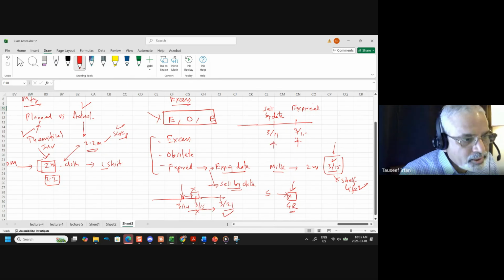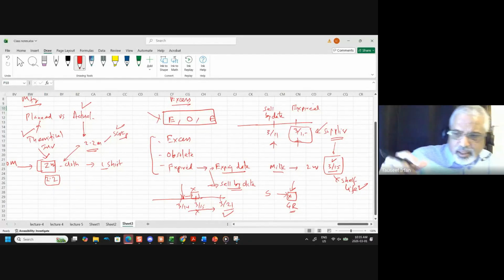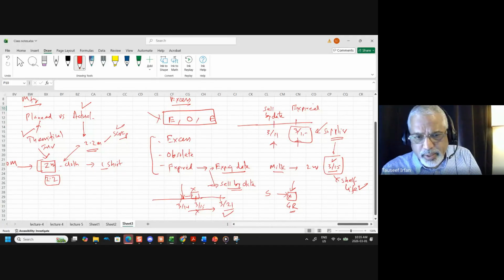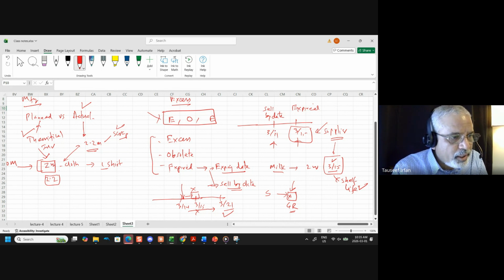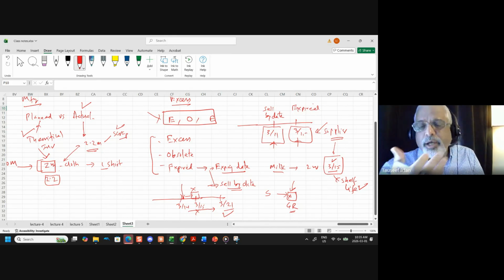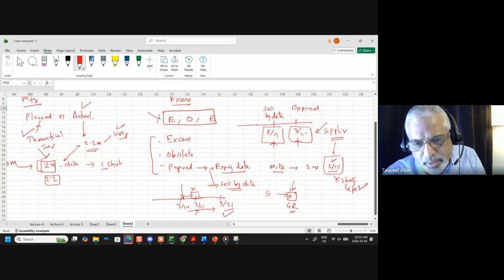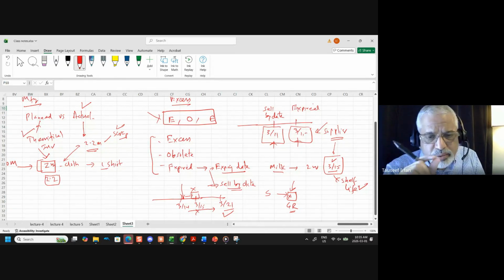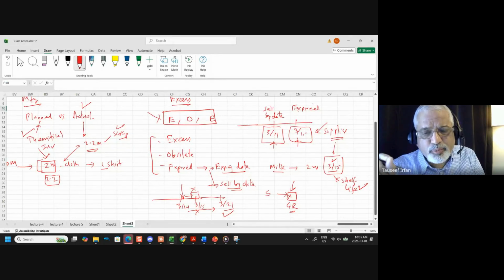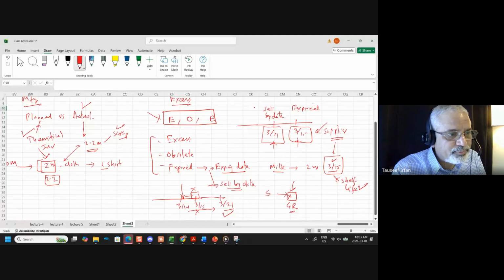Who decides the expiry date? The supplier. The supplier's responsibility is to tag the expiry date on the product. But whose responsibility is it to tag the sell by date in the system, not on the product? Have you ever taken a product and seen sell by date written there? They don't write that. The only date mentioned on the product is the expiry date. The sell by date is mentioned in the system.